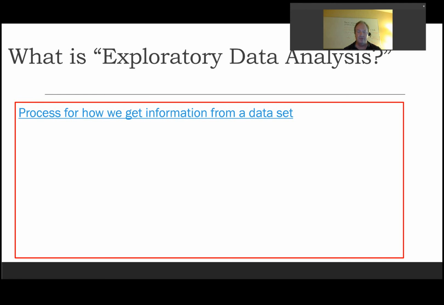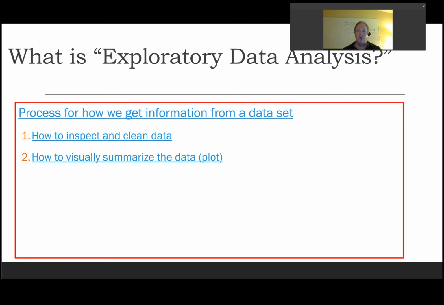It consists of 4 steps, the first of which is inspecting the data set. You might have heard of the term data cleaning. This is what we're doing. We're making sure that we don't have bad data values. One of the things we never do with a data set is just use it as it's given. We always have to inspect it and make sure that the data values are okay.